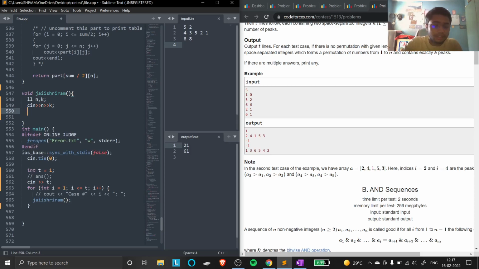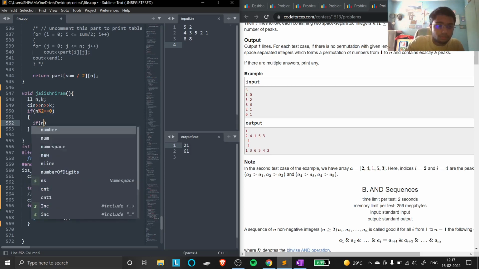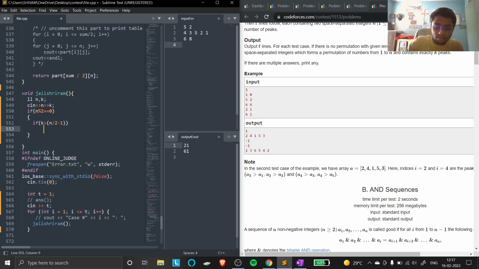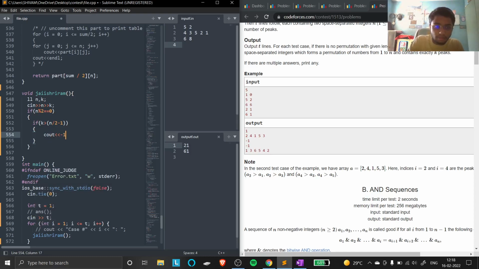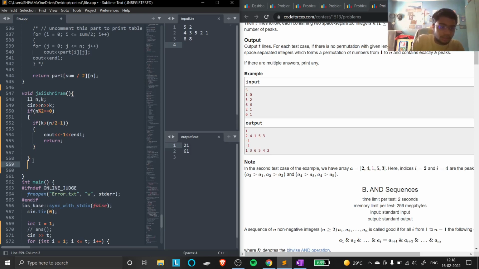after this, what I will check is that n percent 2 is an even number. We'll do that and divide by 2. And divide by 2 is what we can say, like k greater than n by 2 minus 1. So you should print out minus 1 and return it, or else do the operations. Fine.